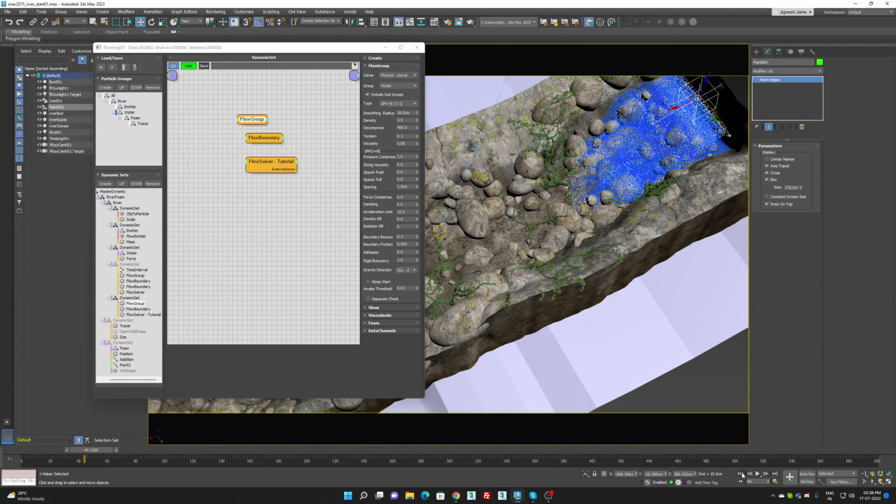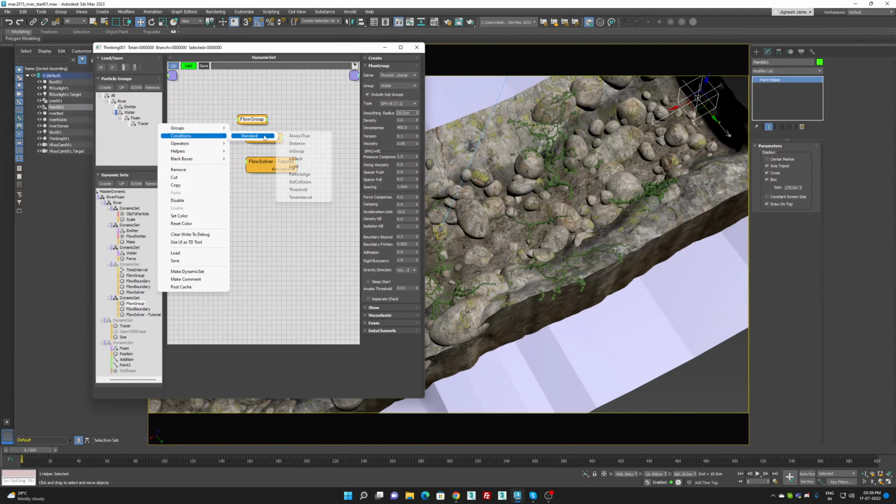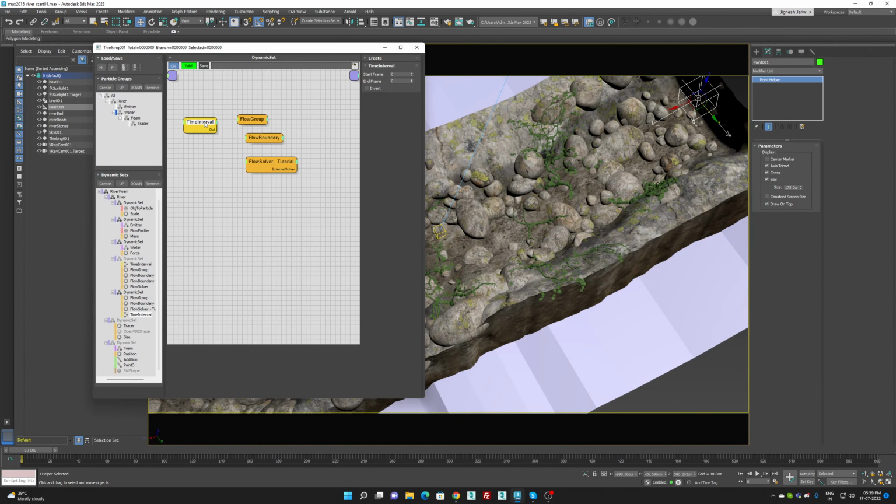Now we want to create the foam particles, so let's create the time interval condition and assign it to foam. Whenever we want, we set it to 20 to 1000 frames, so it will start at frame 20 and foam will show up on the 20th frame.